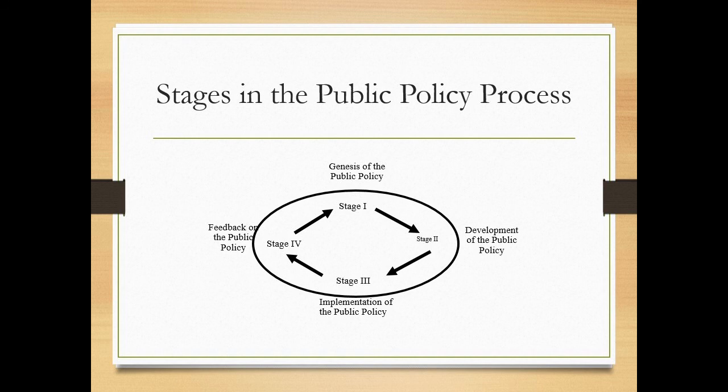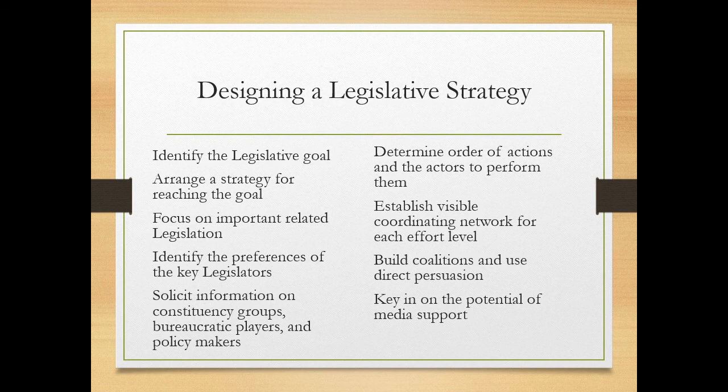What you want to do is identify a legislative strategy. Identify the legislative goal: what do you want to achieve? What is it you're trying to get? And who are you? The interest groups, the legislator, the administration, the bureaucracy, the states? You want to identify the goal of the law, and arrange a strategy for reaching that goal that might include legislation. Maybe you don't need legislation. Maybe you just need bureaucratic regulation to achieve your goal. Maybe you just need to fix the website. Maybe you don't need a whole new law. Maybe you need to fix the bureaucracy.